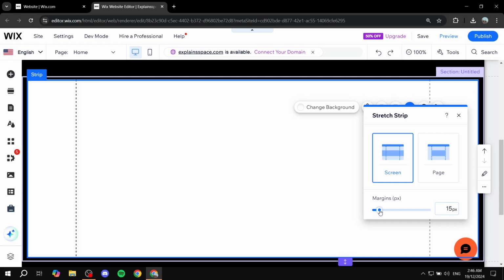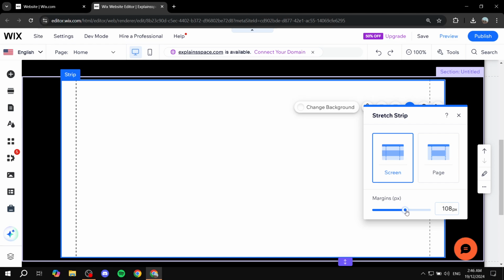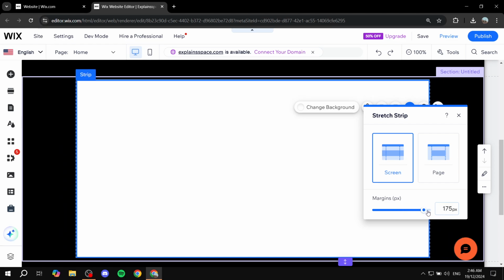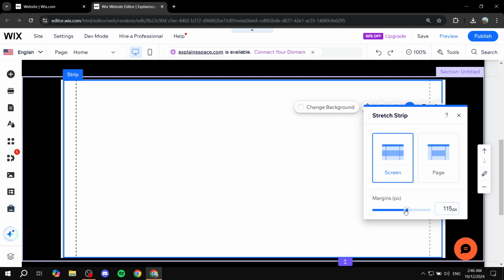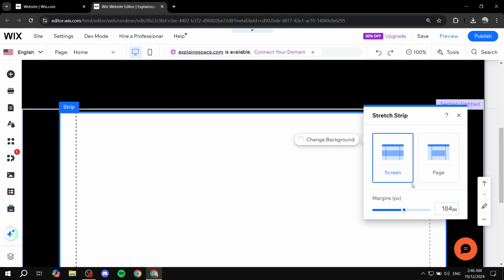So we can just go and increase this, and you can actually see how far we can actually go. So it's still going to be as far as we can get when it comes to it. So if you want it to be more, then unfortunately you cannot. But it's going to be the limit here. So you can increase the margin to however you like. If the design is going to be suitable for you for 104, you can just go for that, or increase it or decrease it.